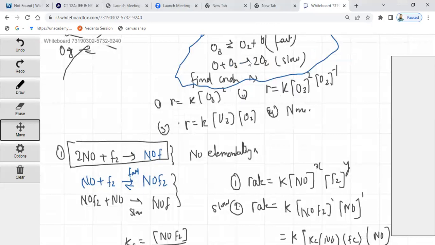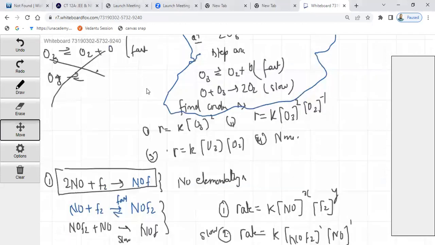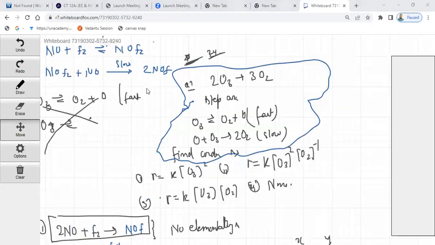I think if I solve the question, there will be some problem. You can solve the question by yourself. I think you are in the condition to solve this type of question. This question is very conceptual, and here 3O2 reacts with the O2. So write the question and solve again. B is the correct answer.